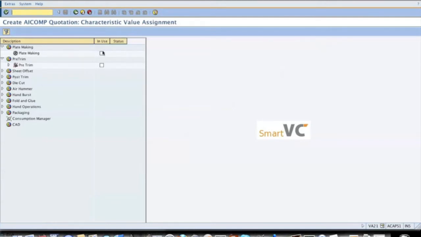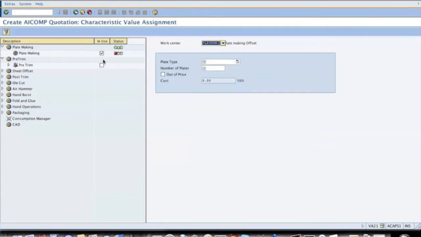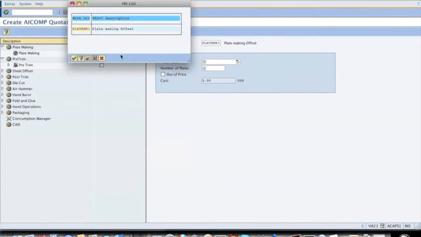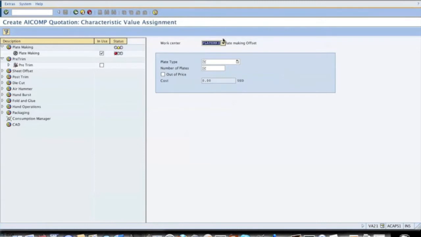We have an intelligent control, so whenever you want to use an item, you put it in use, you will get your information here. You have the same helps and the same pre-default capabilities like standard SAP.